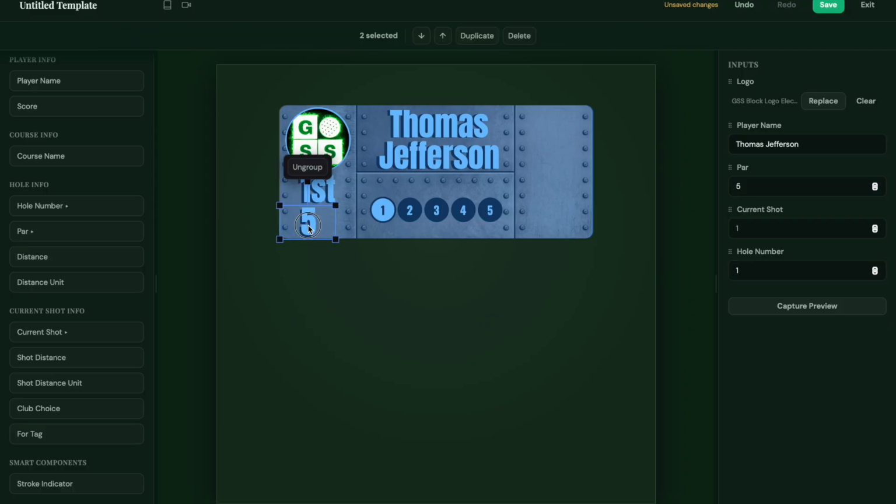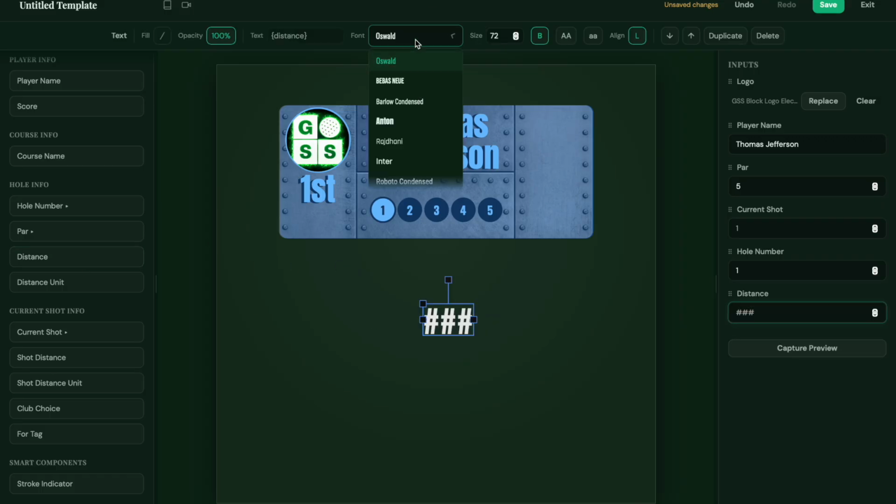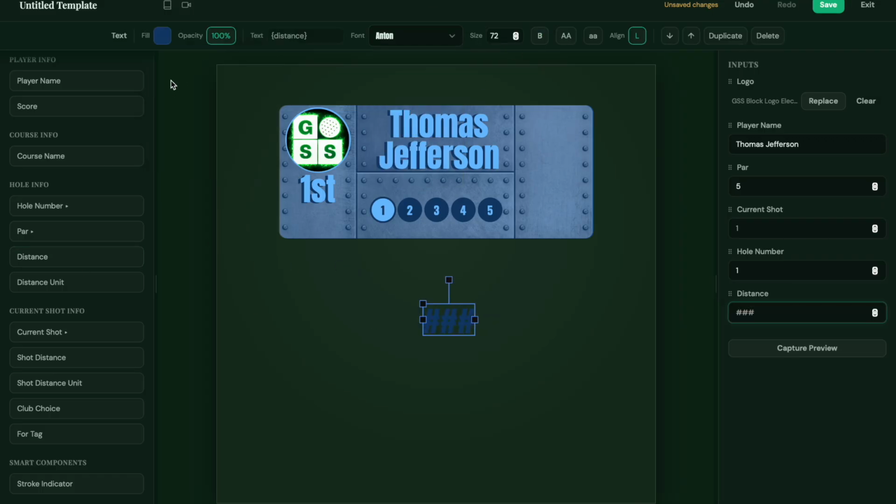So I just delete the par and then I'll add distance instead. Because 5 circles means it's a par 5.